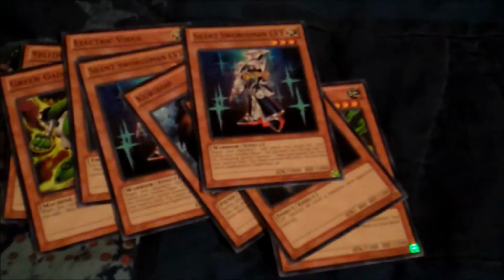Alright, so for all the level 4 and below monsters, I separated them into 2 piles. Useful and useless. All the useless monsters, the effects aren't that good. And 1,000 attack, 800, 1,300. You know the deal.